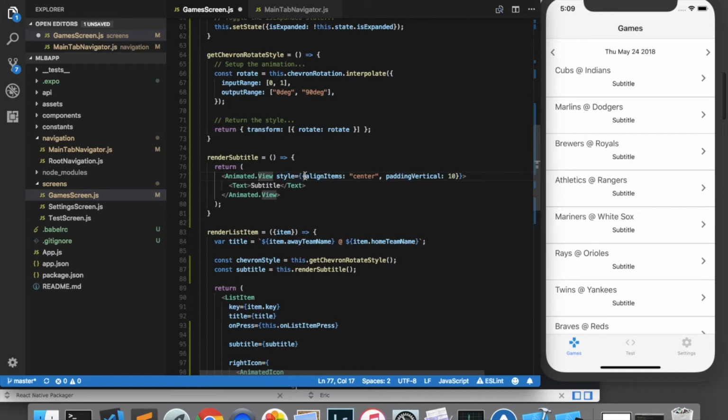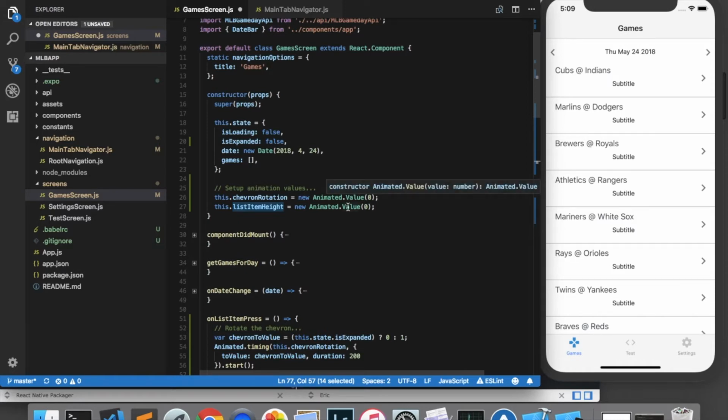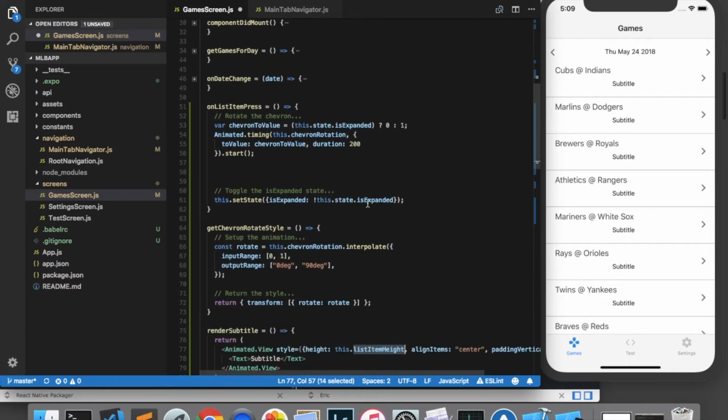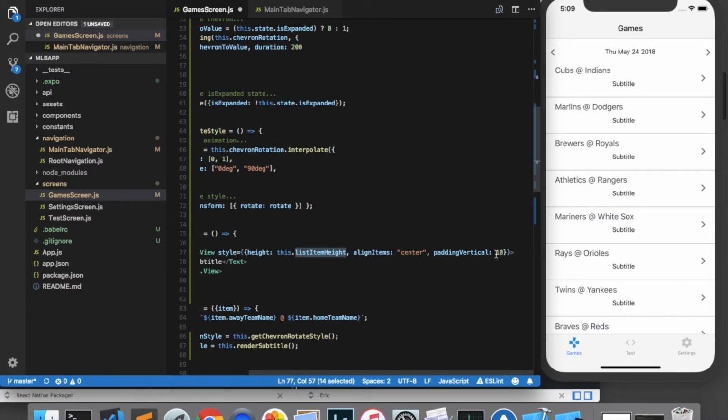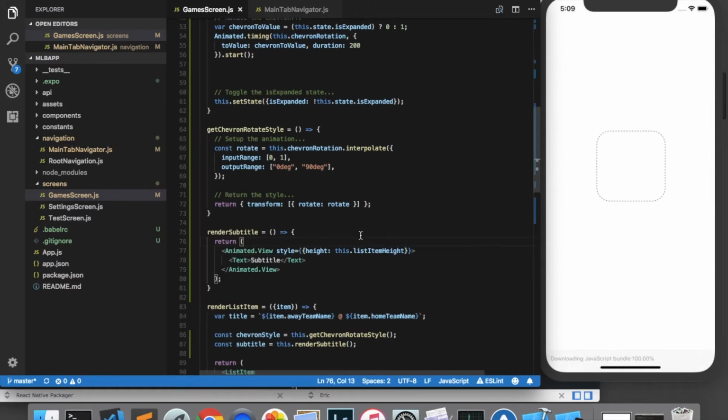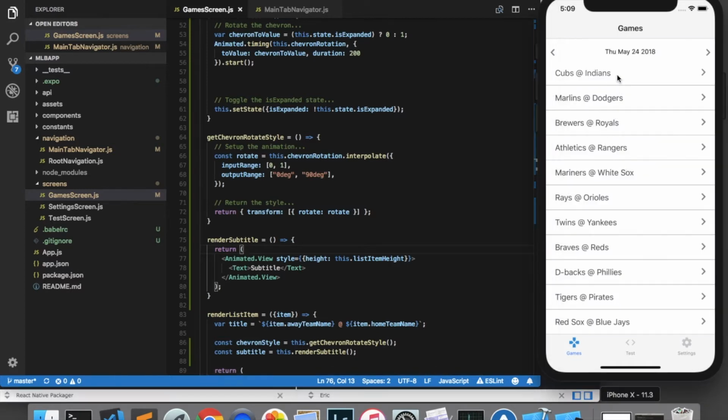All right, now we need to add the height in our animated.view style. So here we'll set the height, and we'll set it equal to this.listItemHeight. And this animation will actually be a little bit easier than the icon one because we don't need to do an interpolation. So as a recap here, I'm setting my animated.view. I'm giving it a style whose height is equal to the list item height, which remember is the animated.value that we started at 0. Because when we start off, we want it to be completely invisible. So if we give it a height of 0, it won't be visible at all. And we're going to change that height to, let's make it about 100 so that it will expand to that size. And then I'm just setting the align item center and padding vertical to make it look nicer, but I'll go ahead and delete that to avoid any confusion. Okay, so save and refresh, make sure we're not getting any errors. This is all working still.